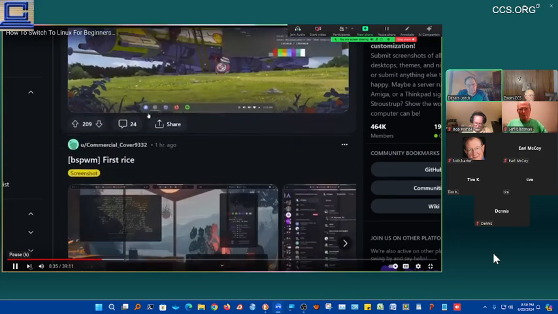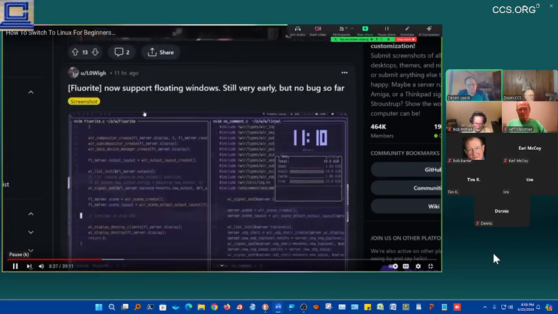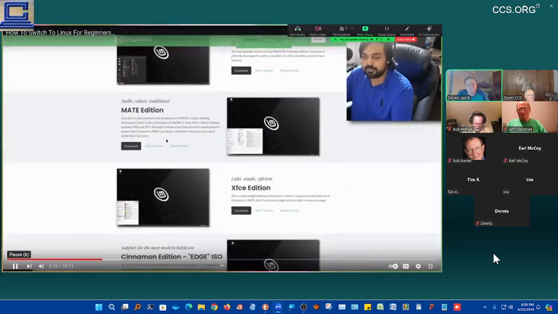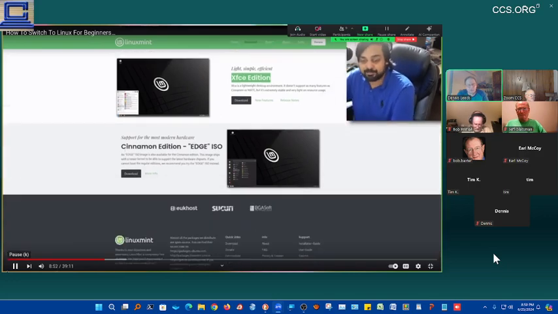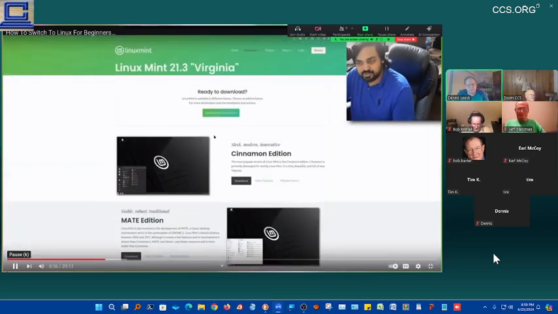But anyways, you've got options like Cinnamon, which is what you want to download. You've also got Mate. You've got XFCE, which, if you have a lighter computer, a weaker system, an old computer from maybe a decade ago, might be a better option because it uses fewer resources. And if you've got absolutely new hardware, try the Edge ISO. But generally, just start with Cinnamon. That's the one that they push the most.